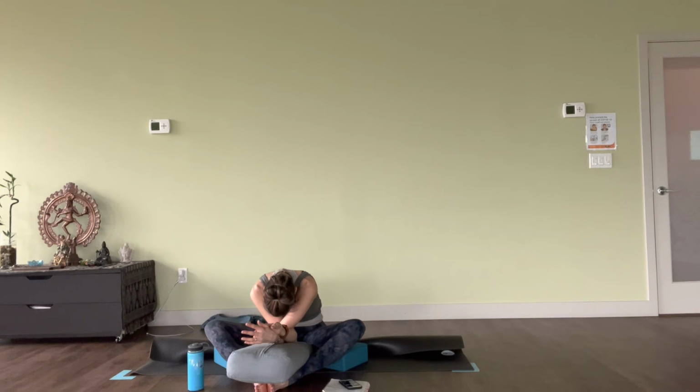So here we are holding. Notice where we're feeling the tension. Breathe into those areas now. Lots of opening in the hips and in the upper back here. So this is very much a hip opening class, but I like to introduce some work in the upper body as well.